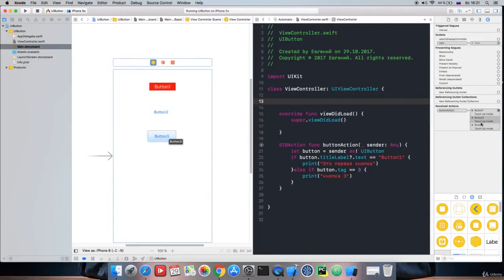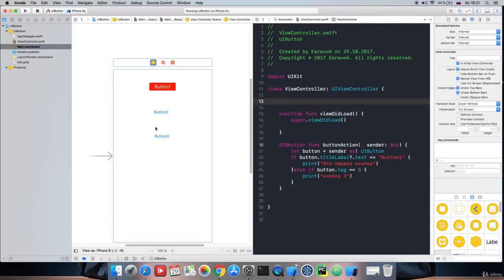Also click on the view controller, select this tab and always check the connections. You see, 3 buttons are tied to one event. If there are unnecessary links, or you accidentally dragged them 2 times, one was deleted, but it did not seem to have disappeared, it all will fall. One button should not have 2 actions, just take it and turn it off. Click here, select the arrow and check these links.